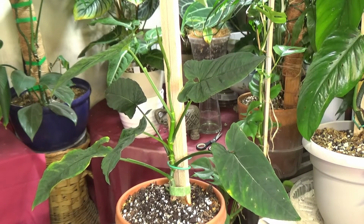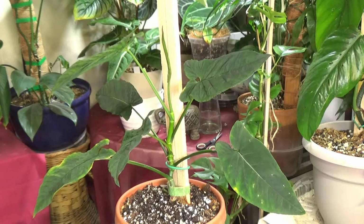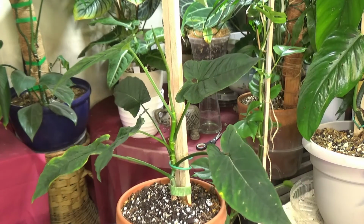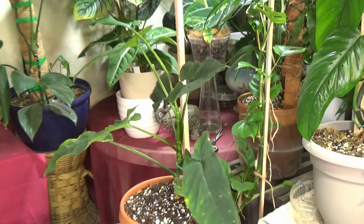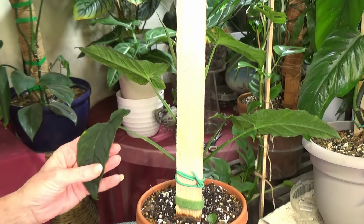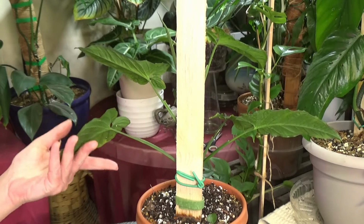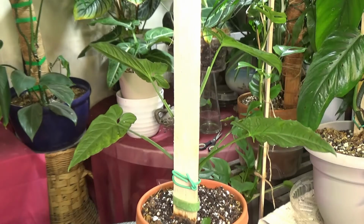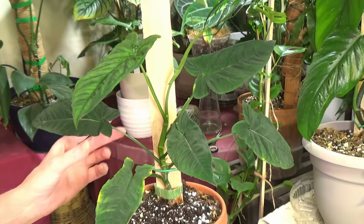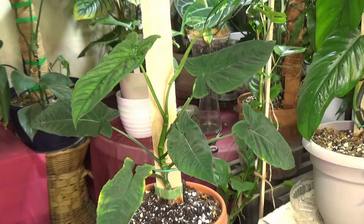Most Syngoniums do. I have a lot of Syngoniums. I haven't propagated all of them, but, well, I don't know, maybe I have, but they are super easy to propagate. I mean, they're probably one of the easiest plants to propagate. Really, when it comes right down to it, let me show you the back, the pretty green. It's so funny how the front is so dark, and then the back is such a light green. It's really pretty. I kind of wish she still had the darker silvery markings down the center of her. That would be pretty, but I guess they just grow out of that as the leaves get more mature.